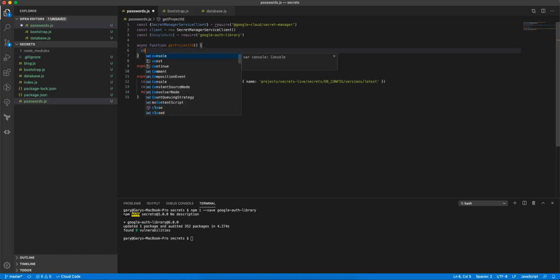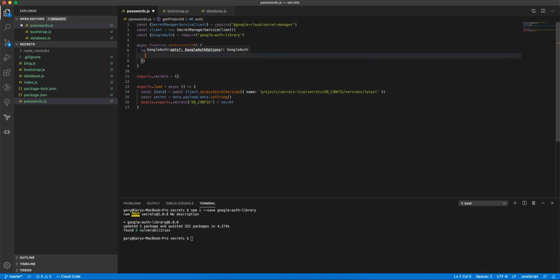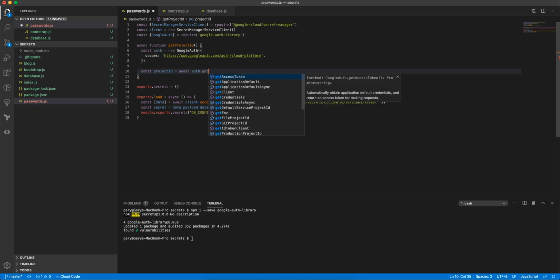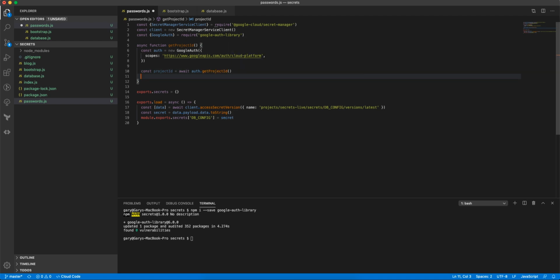In there, we want to get the scope of googleapis.com/cloud-platform. And then once we've got that, we can get the project ID by awaiting auth.getProjectId. There we go. And we can just return that.